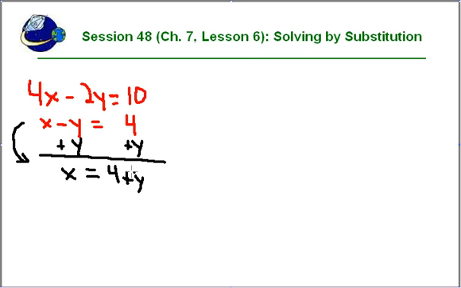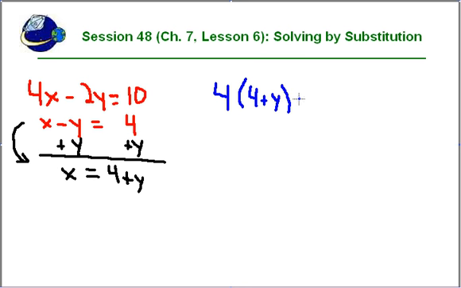Well, how it helps us is that we can actually take this value for x down here, 4 plus y, and substitute it back into our first equation for the x term up here, and then solve this for y. So let's go ahead and do that. We are told by our equivalent equations down here that x is the same thing as 4 plus y. They have the same value. So let's come back up to our original equation. We have 4 times x. Well, what is x the same thing as? The x is the same thing as 4 plus y.